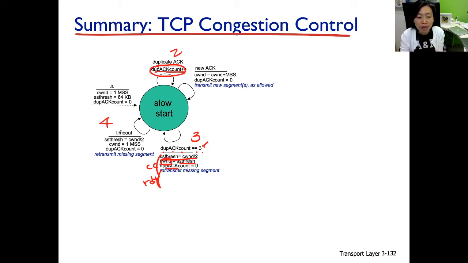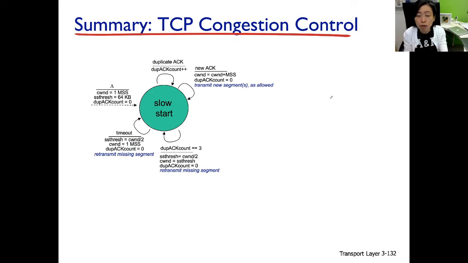Transition 4, this is also packet loss, but this is packet loss detected by having a timeout. So in this case, the congestion control says we need to set SS thresh to half of the window size, and the window size all the way down to 1 packet, and then reset the dup ACK count. And then from here, the RDT mechanism, which is what? To retransmit the missing segment. And because in this case, the congestion window is set to 1 packet, therefore we only retransmit 1 segment. Okay? No matter how many outstanding packets or bytes are there in the sliding window. Right? Done with the slow start state.